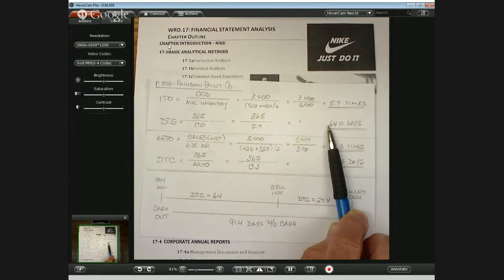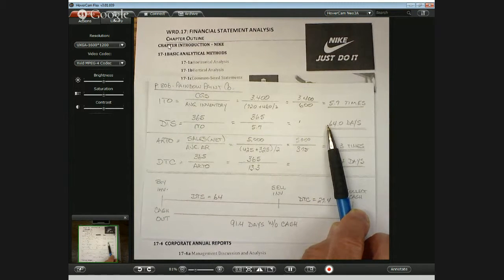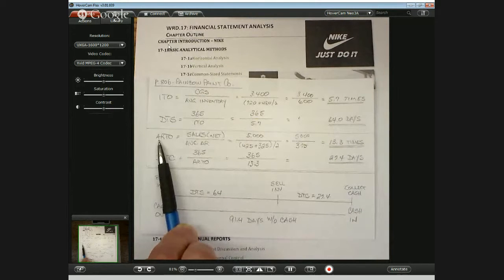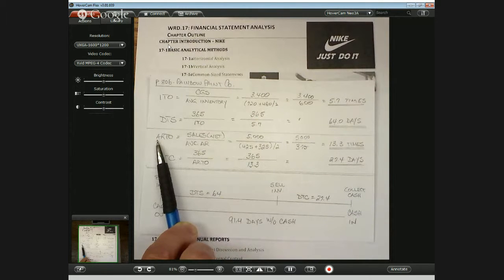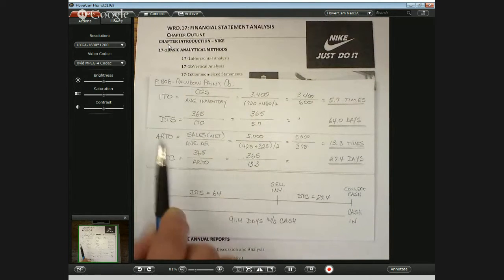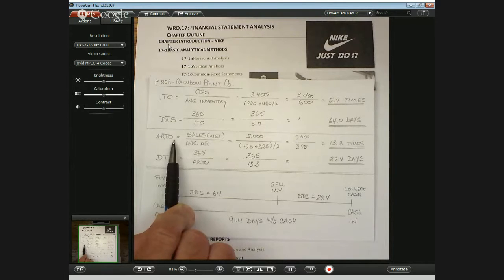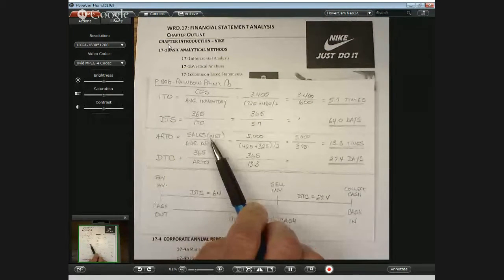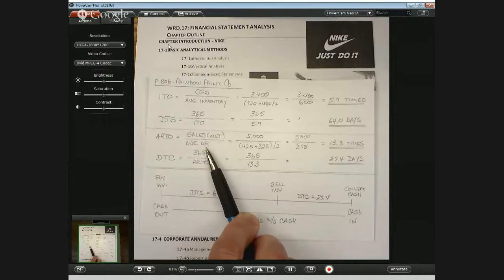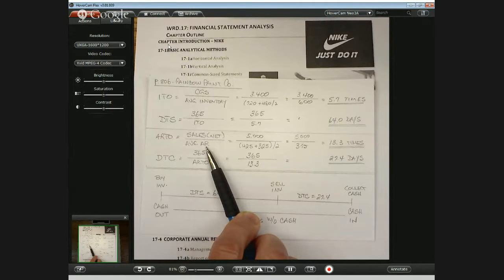Now, there's a second part to selling inventory. It's nice to sell, but it is even nicer to collect cash. So accounts receivable is very important. So let's take a look at an acronym that looks a little bit like it comes from Star Wars, ARTO. Accounts receivable turnover. That's also created by matching something from the income statement, sales, and dividing it by an average of something that comes from the balance sheet, in this case, accounts receivable.